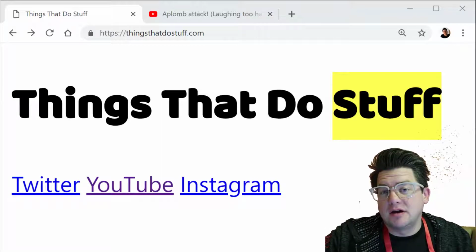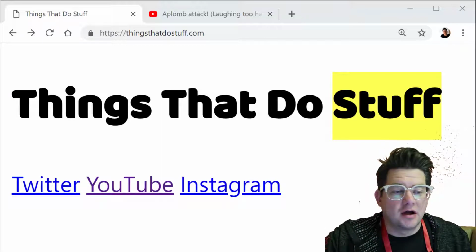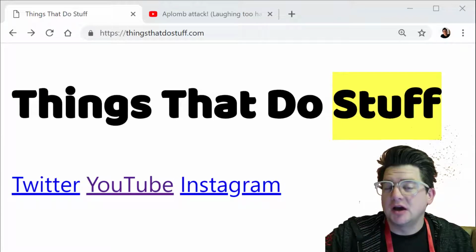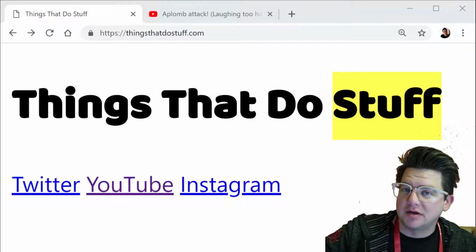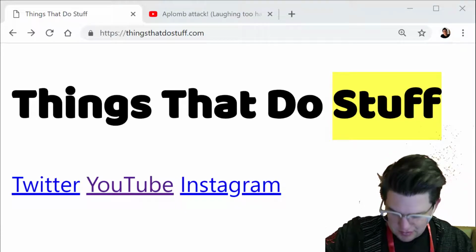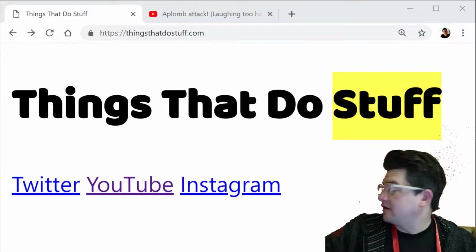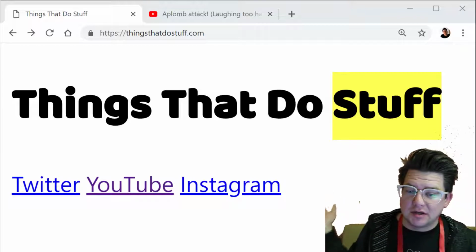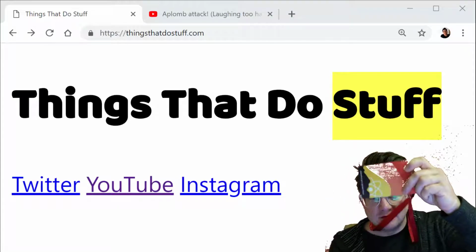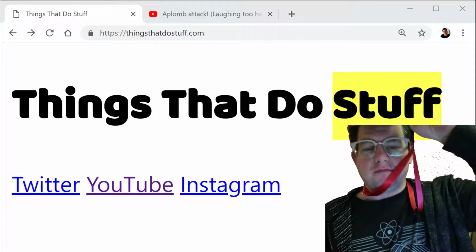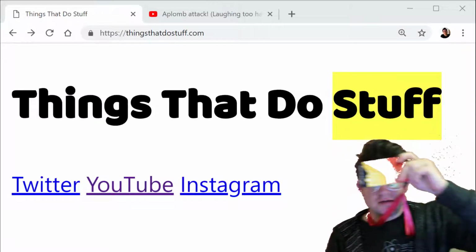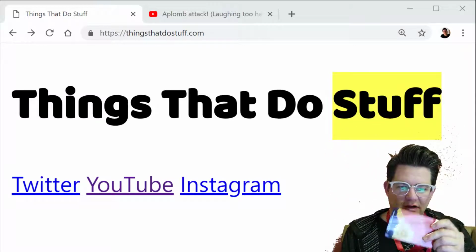I missed my flight on my way home from ReactConf, so I'm talking to you from inside of a terrible hotel or motel, whatever. But they have this awesome orange wall that you can't see because I chroma keyed it out. You can see my badge is all invisible too. That's kind of fun.